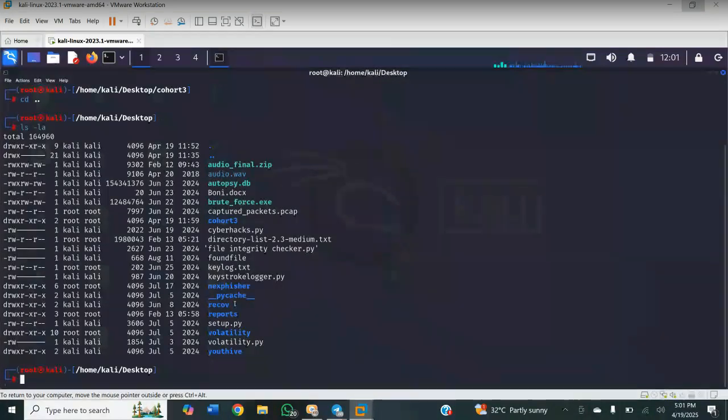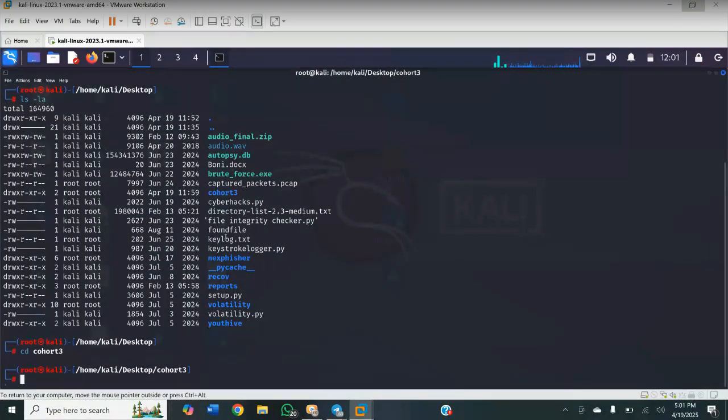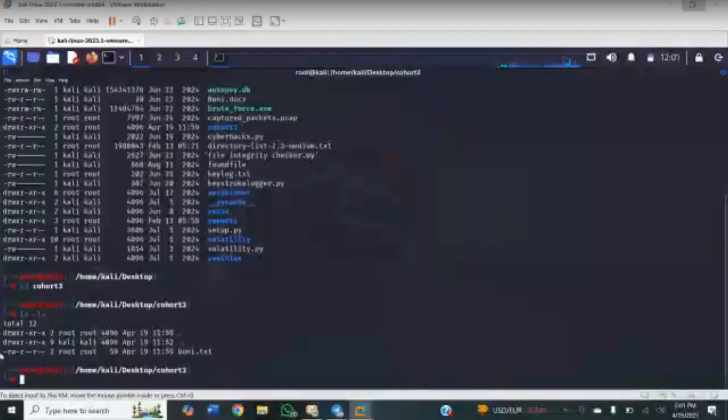Now let's go into this, now you understand the difference. Let's go into this our core 3. Press enter. ls -la. Now we have the same thing again, the same thing that I explained before. But mind you, we only have read and write permission. There are instances whereby we want to change the mode.